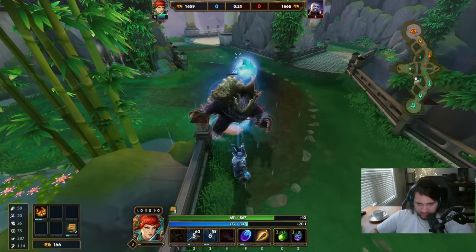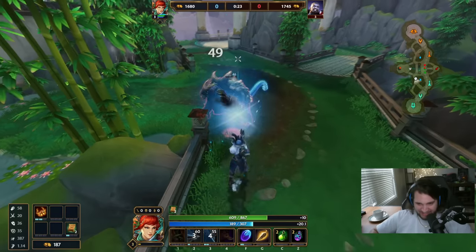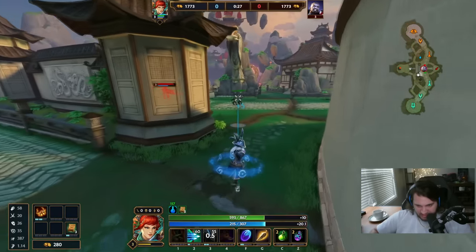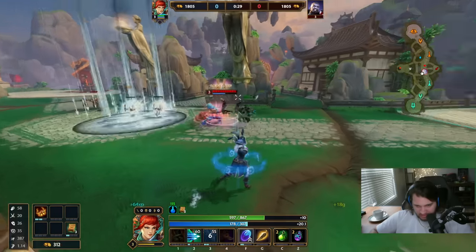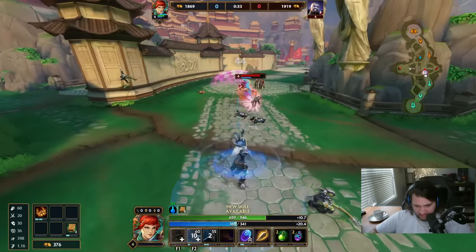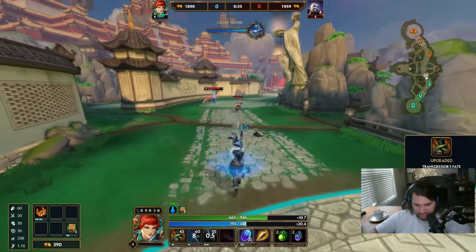Thank God he didn't invade me. I really thought he was going to. All right, nice. Now he does have Blinkus. Oh, he doesn't have Blinkus. Yo, he's a tier who didn't start Blinkus. Oh, I do like actually negative damage.